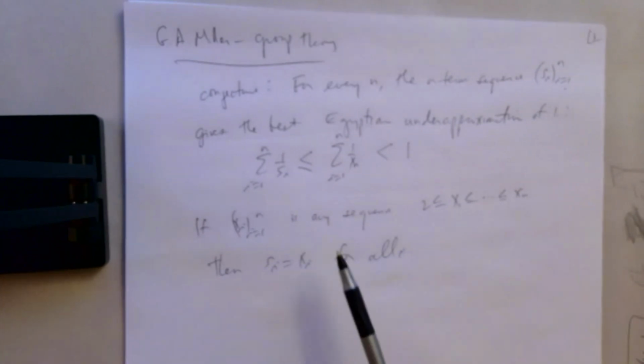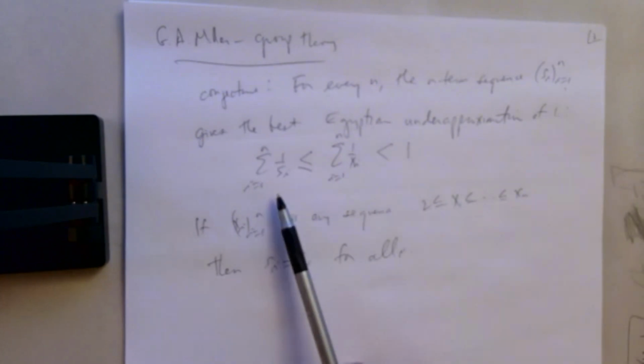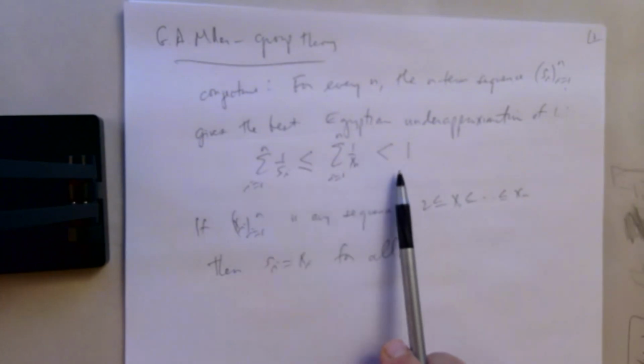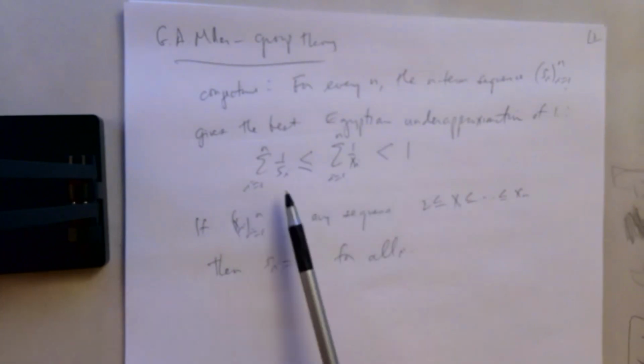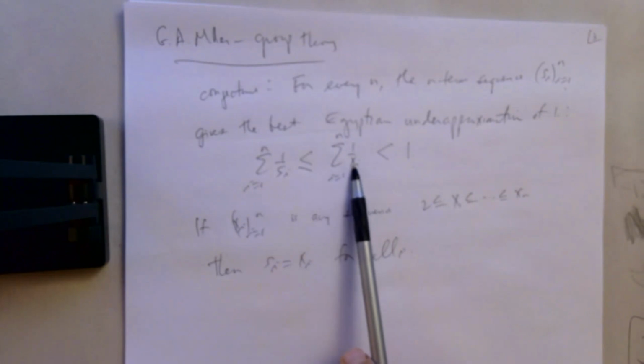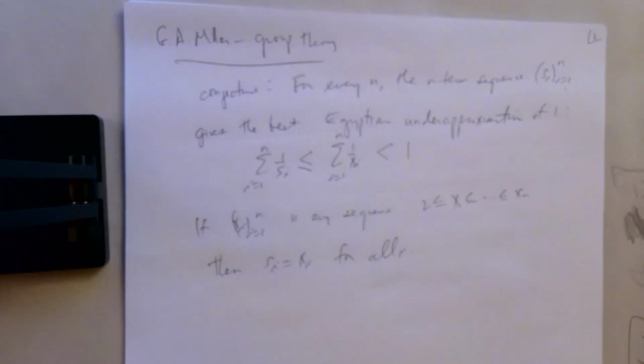So this says that the Sylvester sequence gives the best n-term under approximation to 1, and in fact, the unique best n-term. I mean, in principle, you might have for some n, another sum of n Egyptian fractions equal to this sum of the Egyptian fractions that come from the Sylvester sequence. But Miller's conjecture was that that's not possible.